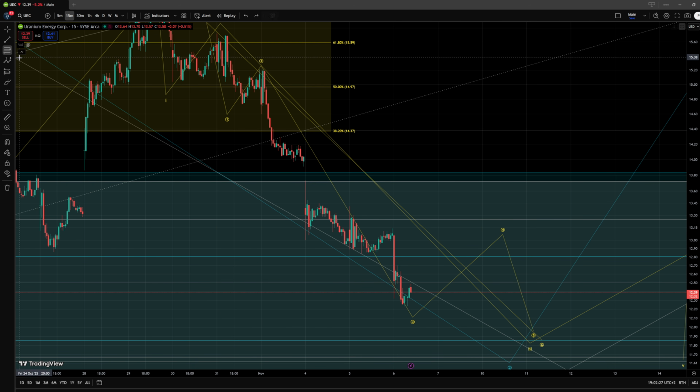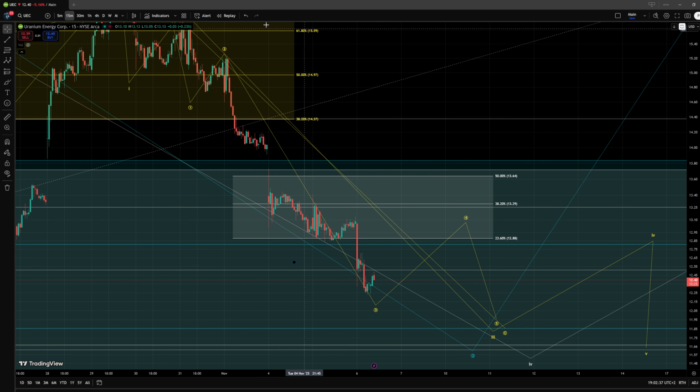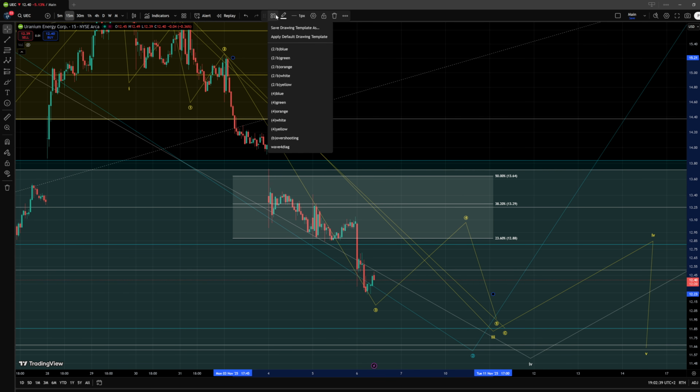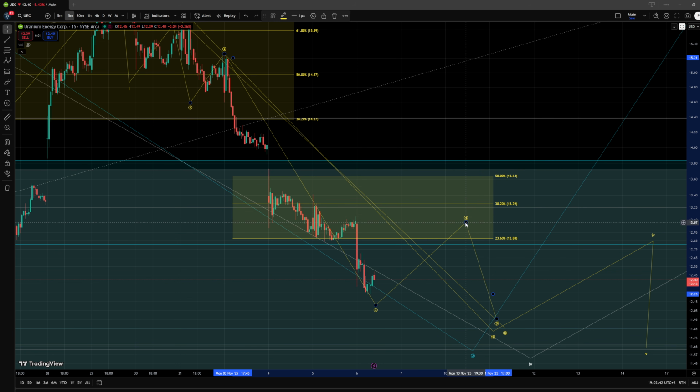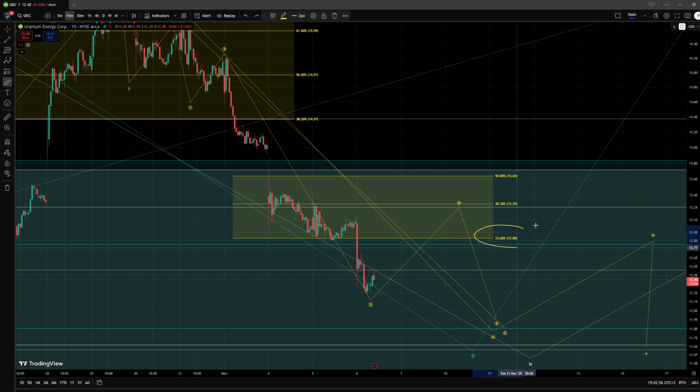The structures in such a time frame always fail, always morph, always shift, so there isn't much of a point tracking those, and instead I would like to focus here on the larger time frame, where I'm looking to find resistance in this correction for a wave 4, assuming that we have already formed a bottom in the wave 3. If we move lower, we would need to also extend the area of resistance lower, but for now we are looking at the levels between the $12.9 all the way up to the $13.6 at the 50% retracement.